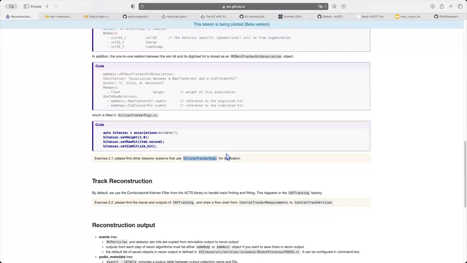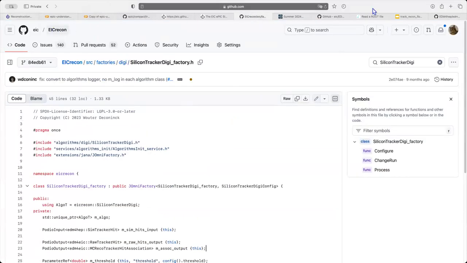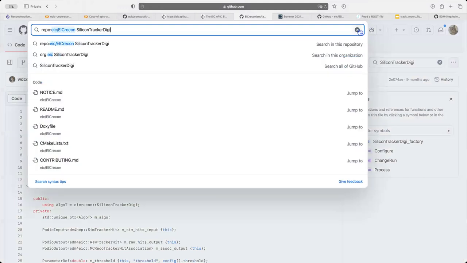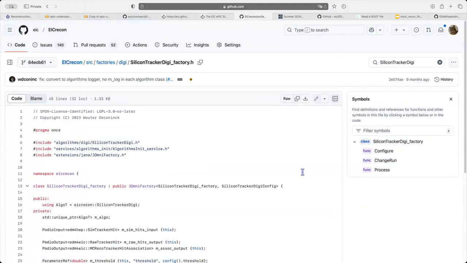If it was me, I would just go to the EICrecon repository and search the keyword here. But feel free to do whatever works best for you. We will continue in 5 minutes. And meanwhile, if you have any other questions, feel free to ask.